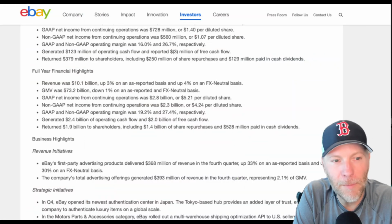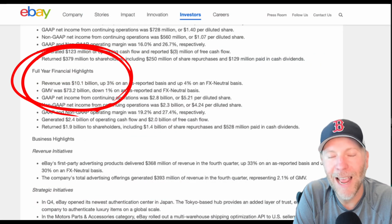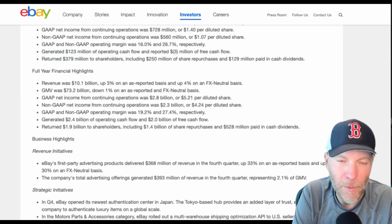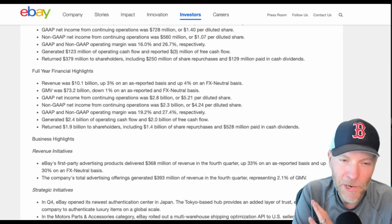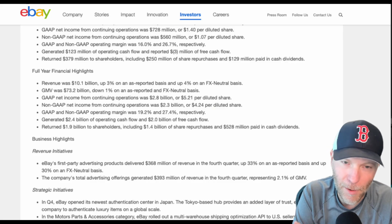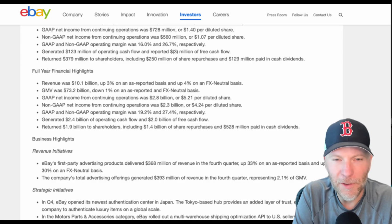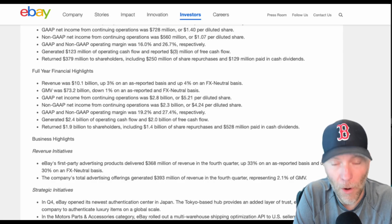If you look at eBay's revenue, it was $10 billion for 2023. Now, obviously, this includes some ad revenue and other ancillary things, but let's just call it 10 billion because it's a nice round number. We're estimating here. I'm sure I'm off by a little bit, but this will be fun. So let's assume that eBay made $10 billion on auctions last year.